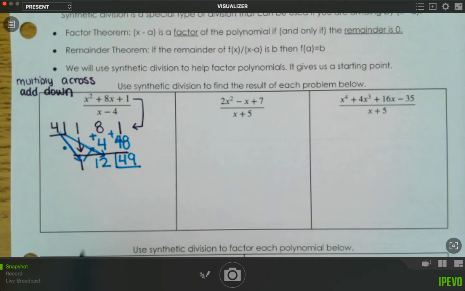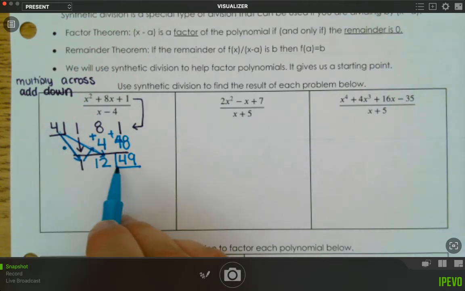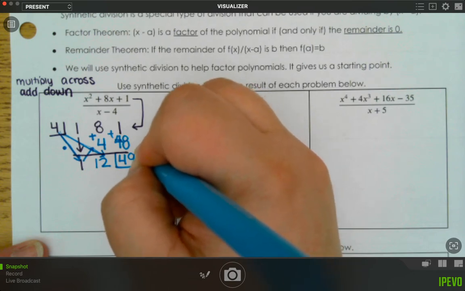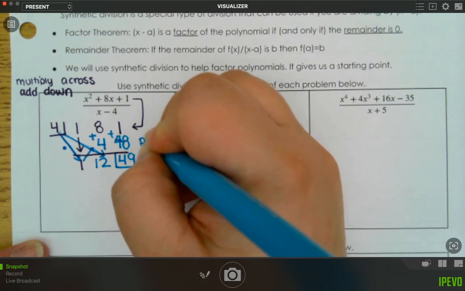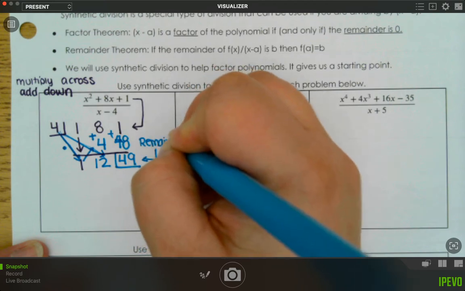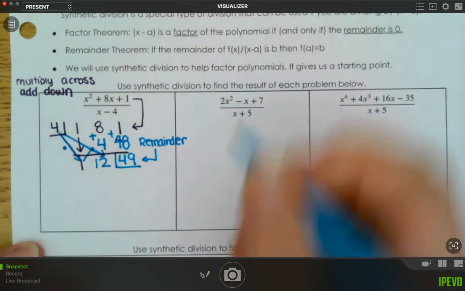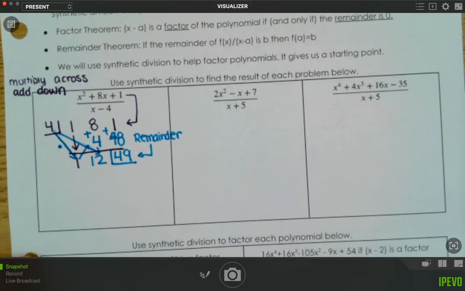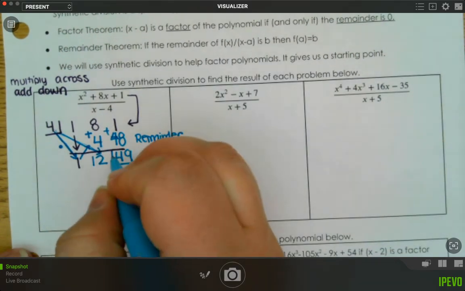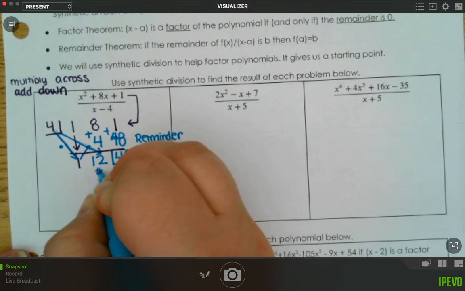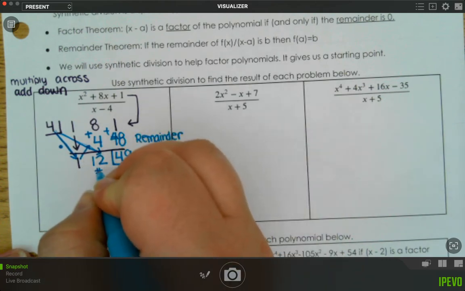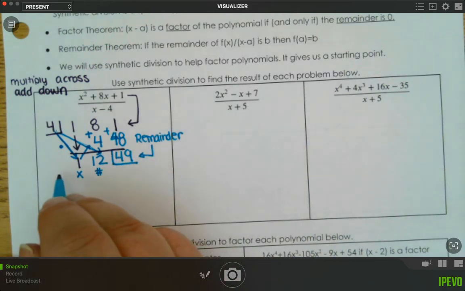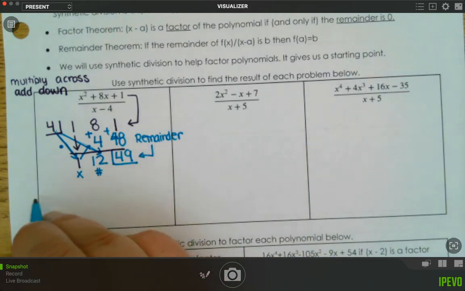And then you're going to put another little box, kind of like this one, on this right here, because this is your remainder. And how we write our answer is you start next to this box right here. This is going to be your regular number. And then you're going to go up a power of x. So this will be x. And if there were more things, we would move on to x squared, x cubed, x to the fourth.